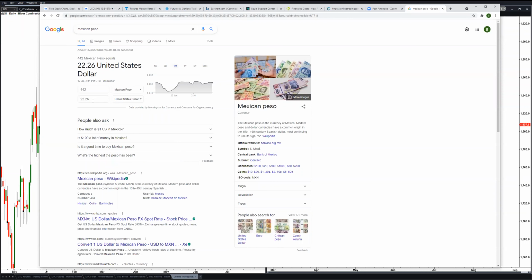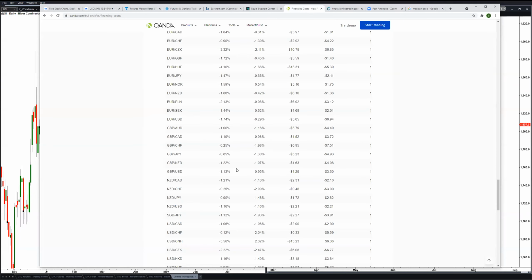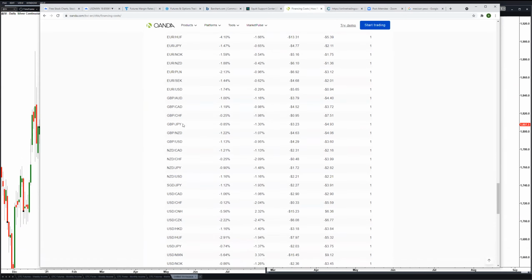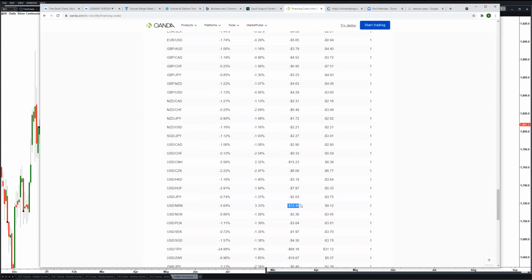If we have a monthly setup, that's a big problem, because if we want to keep a position for several months or several weeks, and per standard lot we pay $22 every day, this can get very expensive. And it's not only with Equity. If we look at Oanda, and I have this open here as well, and find USD Mexican peso, here you pay $15 if you want to go long. So for certain currencies you always pay a lot in fees, which is basically interest. It's not really fees, but it's interest that you pay.